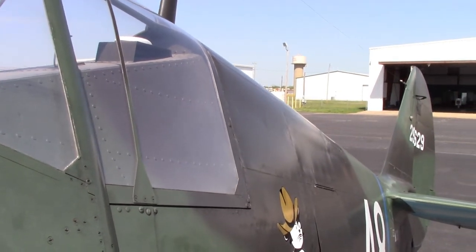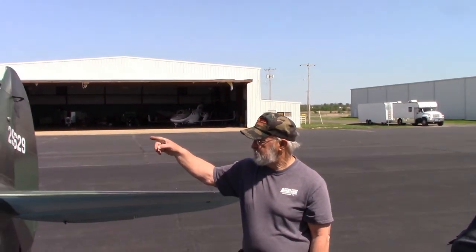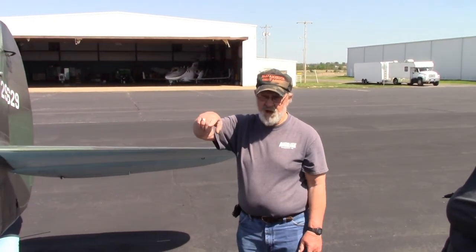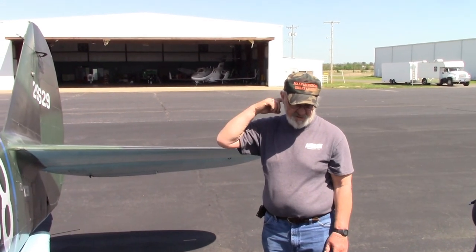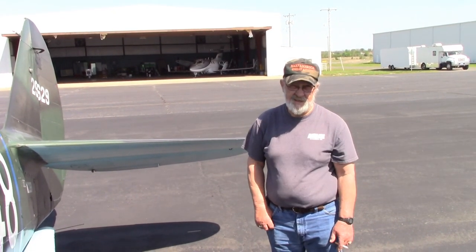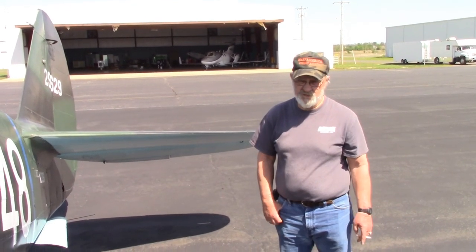Yeah. This is a pretty neat plane. As a matter of fact, they rebuilt the motor on the K, because Bob Watts was going to fly this on Friday. He was flying it, got to North Carolina or somewhere, and blew a jug off of it. They made an emergency landing. So they patched it up, got it back here, and then we put new jugs on it and everything.